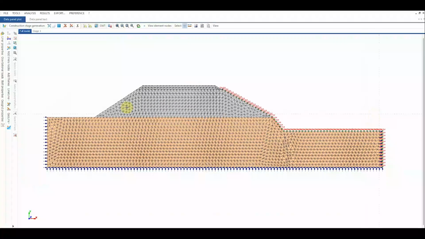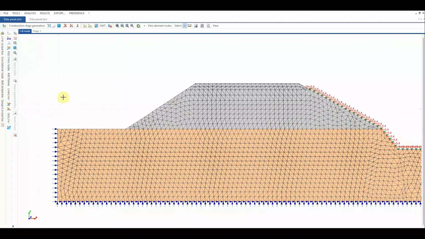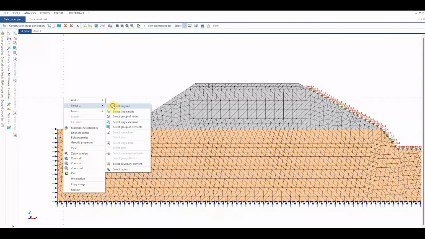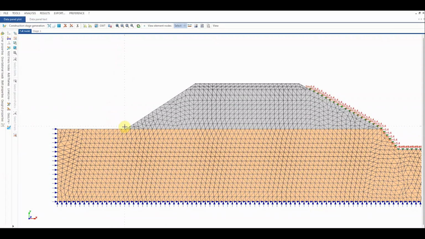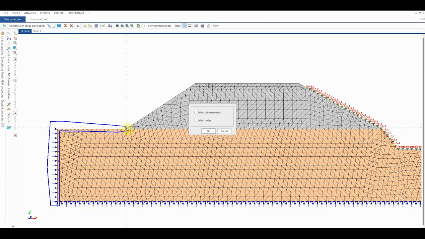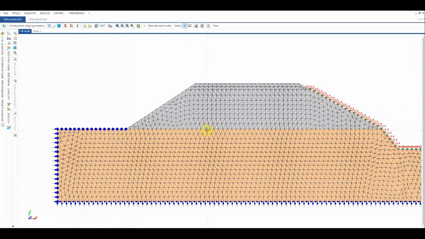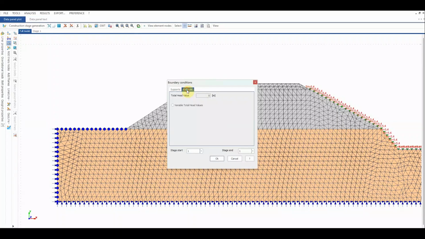We note that the desired value of the hydraulic head has been added to the model. Let's proceed analogously downstream. Right-click, then select Polyline and select the nodes of interest. Therefore, again from the Supports button, in the hydraulic panel, let's assign a value of the total head equal to 3.5 meters and let's click on OK.